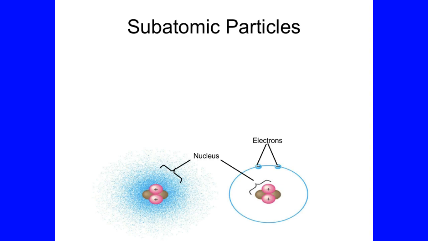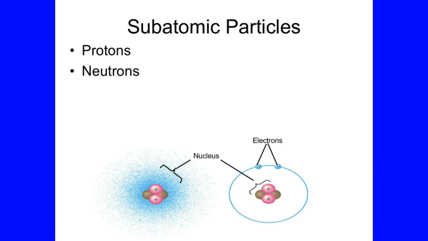Next, we're going to start talking about subatomic particles. So when we're talking about protons, to start off, protons are P P. Positive. So protons are positive. That's how I remember it, P P. So protons are positive and they live inside the nucleus. Pretend there's a fake little circle around here. That's where the nucleus is. So here are the protons, which are positive, the pink color.